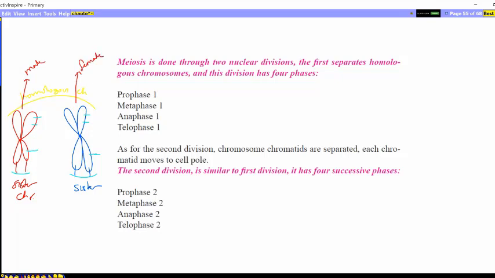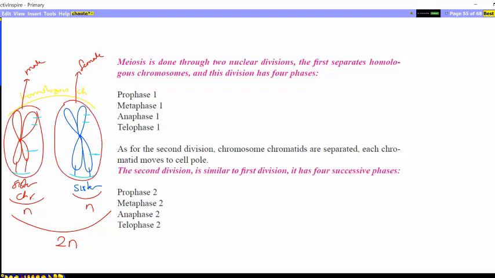In the previous page we said meiosis provides a fixed number of chromosomes. So half from the father and half from the mother, so the new organism totally has what? The total number of chromosomes, which we call the zygote. But during meiosis 1, these two chromosomes separate one from another, and each cell receives one of them. So we said in the first division, homologous chromosomes separate.